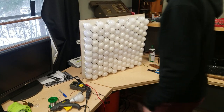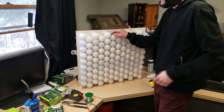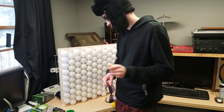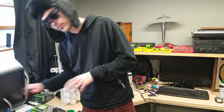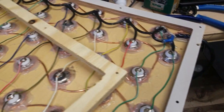Let's figure this out. Alright, I am bleeding now. Replaced several bulbs that weren't working for whatever reason. We're getting ready to, let's just see what we can do. Woo! Yeah, baby! So I wired the input. So let's put it together.